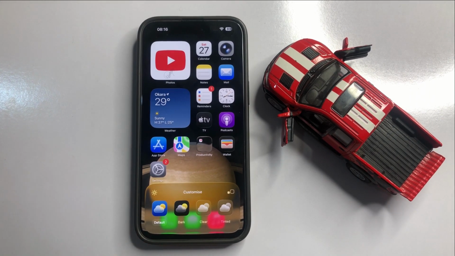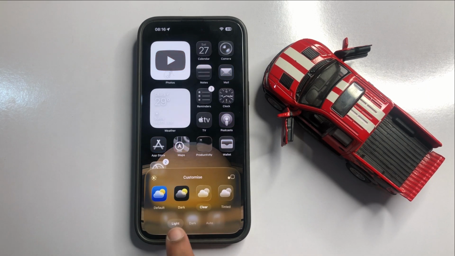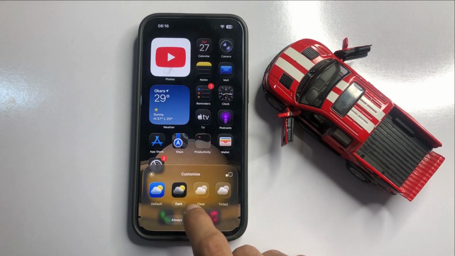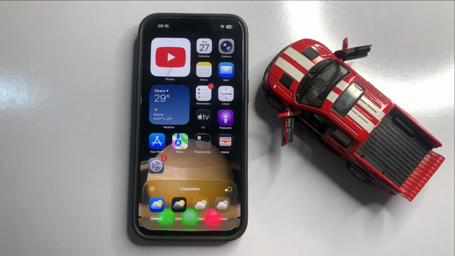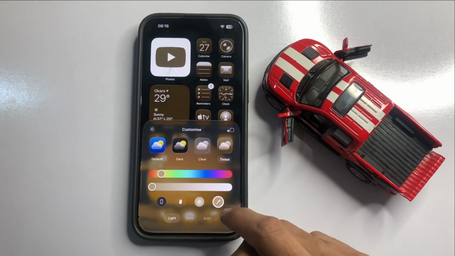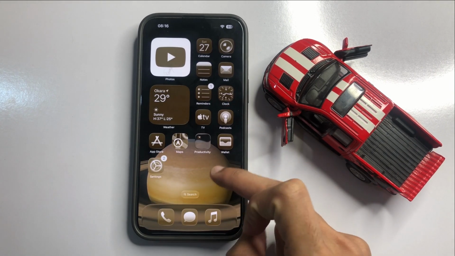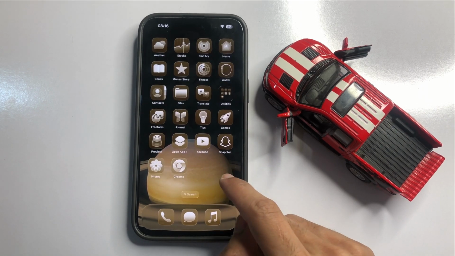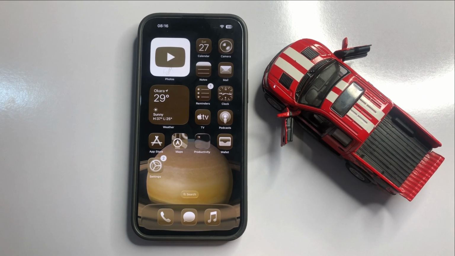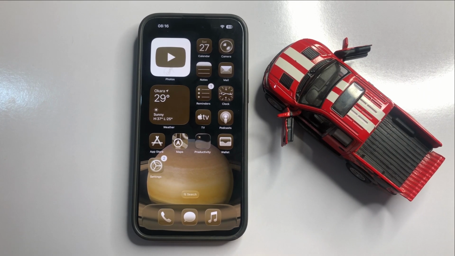Now here, if you want to fix wallpaper that gets dark in darker icon, you will see this wallpaper icon. So click on darker and more darker and lighter and more lighter. So click on darker shade. So after the process, click on screen. Now here you will see wallpaper is darker. So that's how you can fix wallpapers getting darker in dark icon on iPhone 17 here.